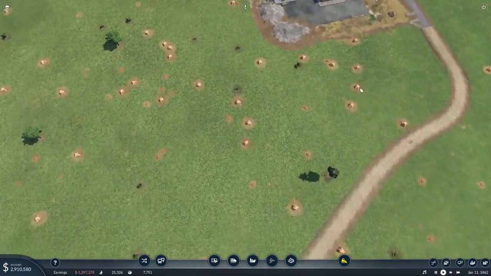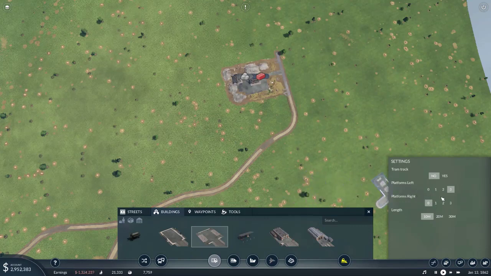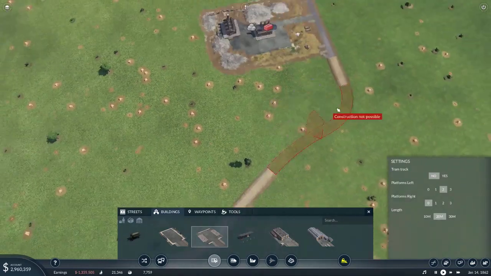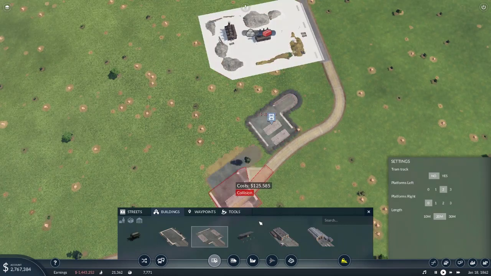So we need to put... Okay, let's just do all of the two. We put you're going to come in, you're going to loop around. Let's rotate. That's too much. Let's rotate you that way-ish.